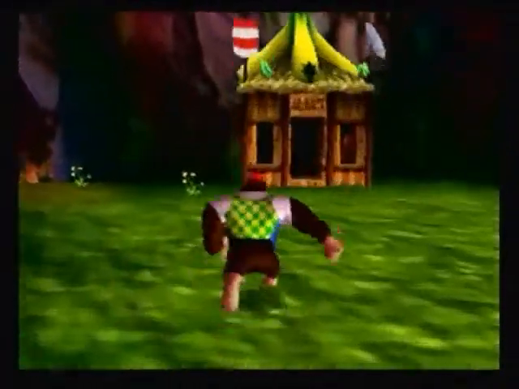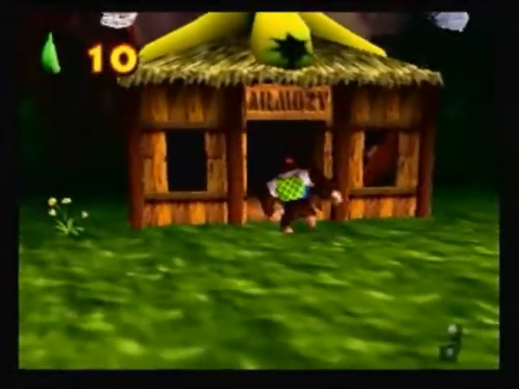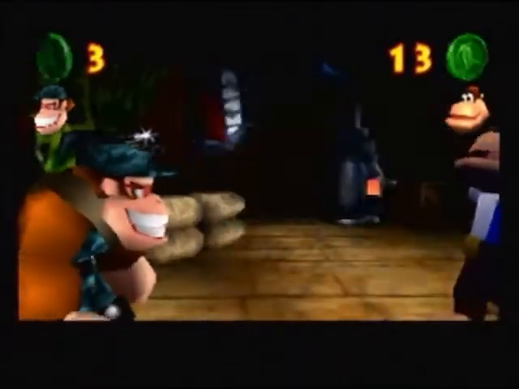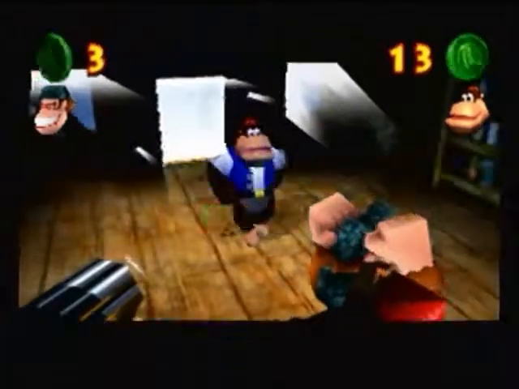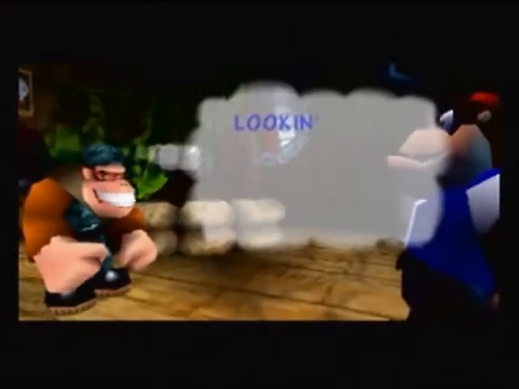See, look at that. We were going to come up here anyway so we could get his shooter. And, you know, there we go. Now, you want to make sure to have a good supply of coins before you do this with Chunky, because he has a backlog of items that need to get purchased all at the same time for him to actually be able to complete any of his levels. We have the pineapple launcher!